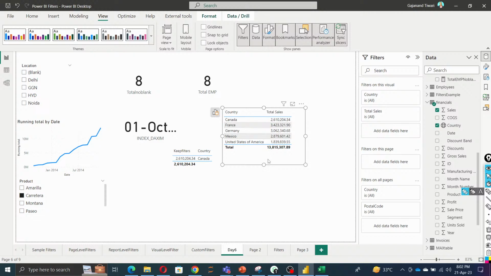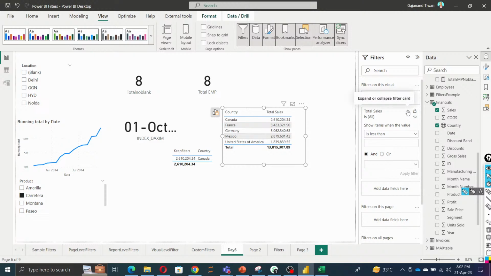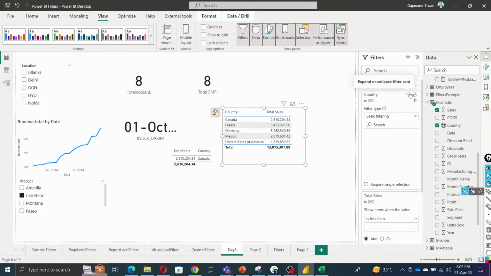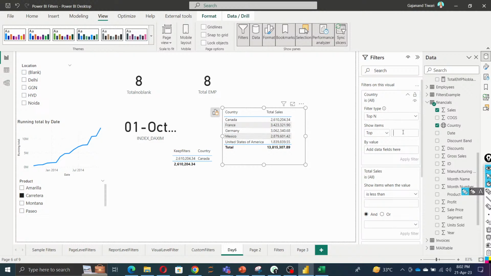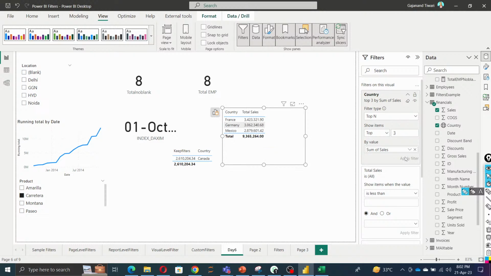So select this visual, okay? And see this. Here I have a filter, sales we're looking for. So here I have the top N option. Country. Okay, here I have the top N option. So I'm looking for the top three. You can say we have 5, 6, so like 3 by what, by total sales. So total sales I'm looking for, and filter it out. See this, only top 10, top 3, top 5, top 10, whatever you wanted to add, go ahead and do it.